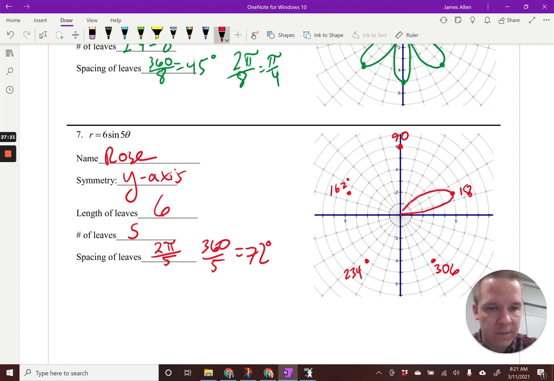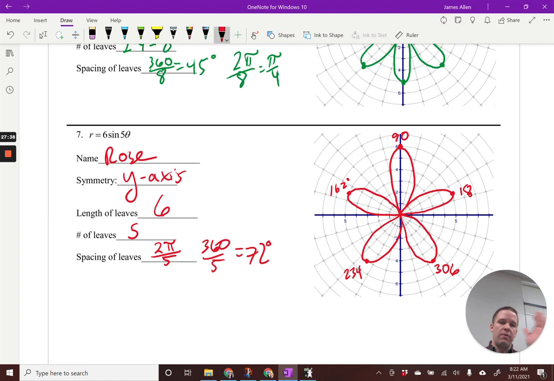Let's see if I can actually handle myself this time and not, you know, freak out, right? Oh, so far so good. Don't speak too soon, Mr. Allen. I'm talking to myself in third person. Look at that. Love it. Love it. Good stuff. There we are. Rose.